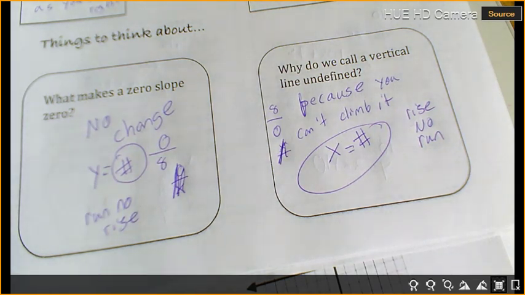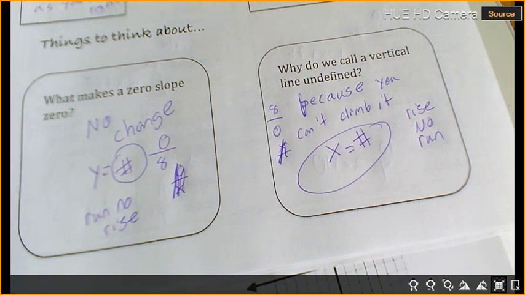I'm just going to read it. Steps for finding slope. Start at a bottom point. Since slope is rise over run, count up and then over, or right, until you get to the next point. Repeat step 1 to make sure you get the same numbers. Write your slope as a fraction with your rise as the numerator and the run as the denominator. If your line points up to the left and down to the right, your slope will be negative. Going to the left is the negative direction of a number line. If your line points up to the right, your slope is positive. Right is the positive direction of a number line. Simplify your slope.